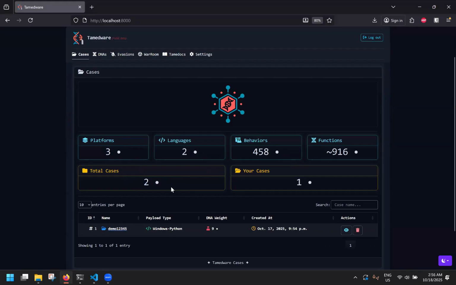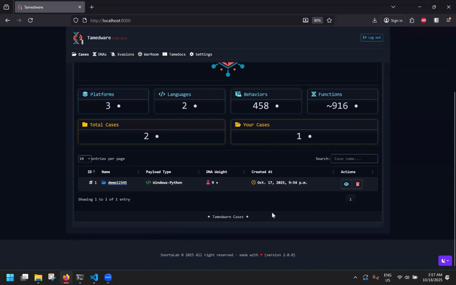Here we can also see the total cases that your application has, and also cases that our account has, and cases in a list format.